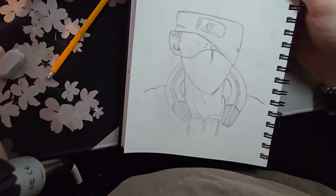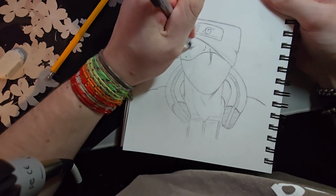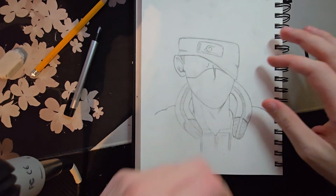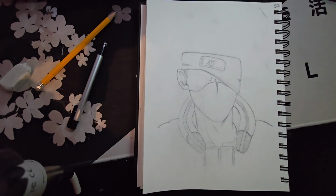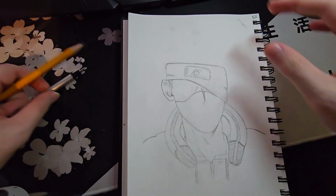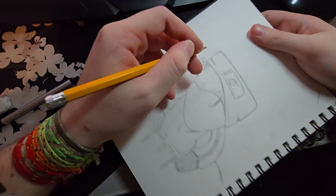Now, what are we gonna do next? We should probably draw his eye. Gotta give him an eye so he can see. And then I gotta draw his hair, and then I'm done, besides making the entire thing darker. But I will probably just time-lapse making that darker because I'm not gonna talk while making it darker. Never do. So I don't see the point in recording that. So, yeah, let's draw the eye.